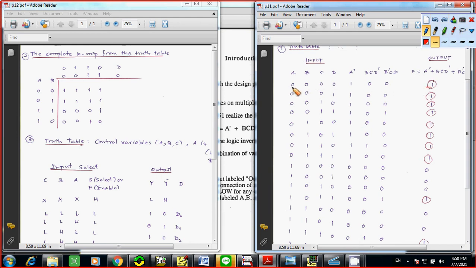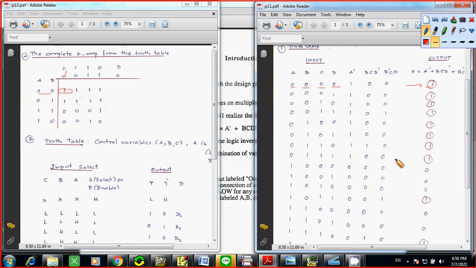When you have the combination of A, B, C, D that's 0, 0, 0, that gives you output 1. Okay, just a refresher about how to create a Karnaugh map. So this is your AB 0, 0, and then CD 0, 0, so you put 1 here.